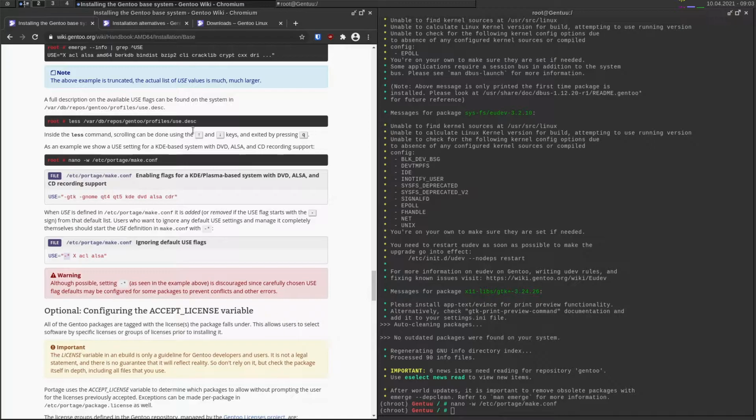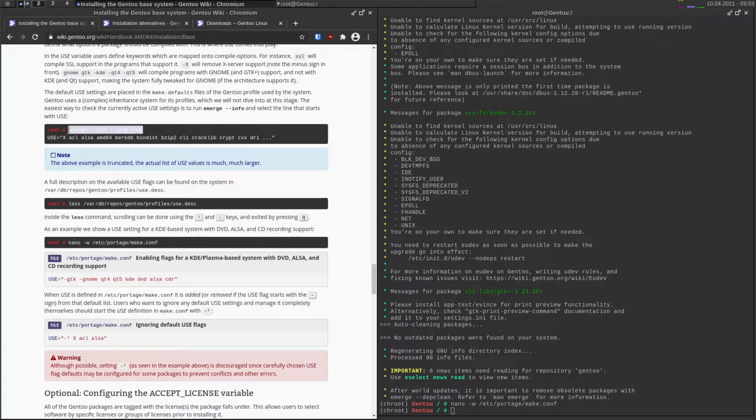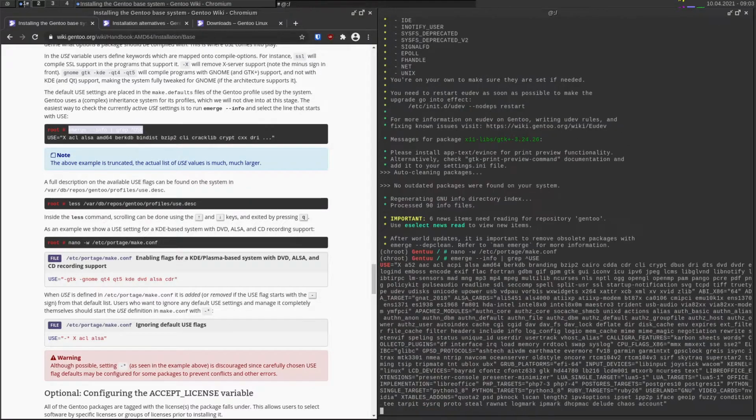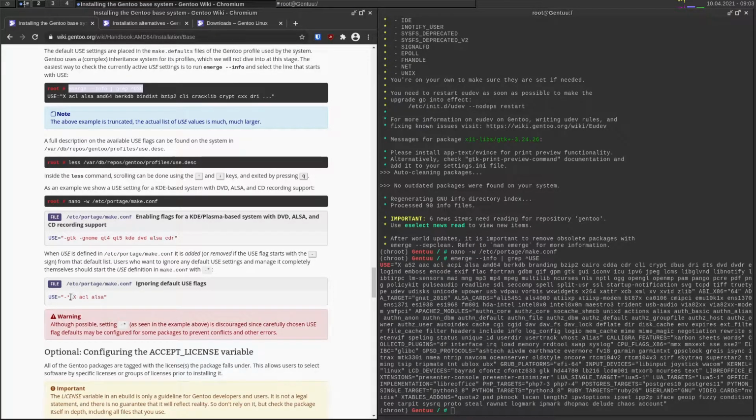So, let's see where's the thing for actually finding our use flags. So, if you run this, these are use flags. There's a ton of them. And frankly, you have to do every single one of them manually if you disable it here. But if you for some reason need to, you can.